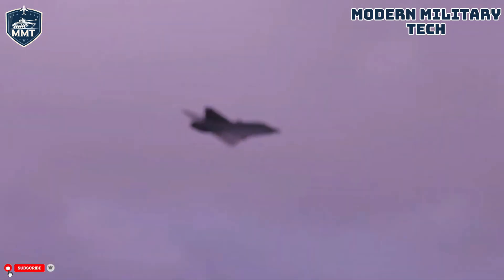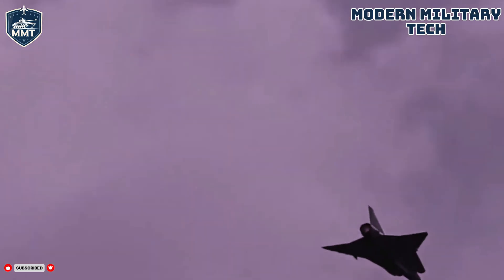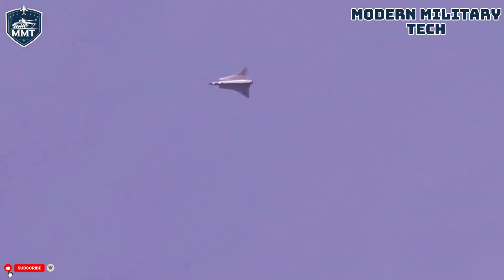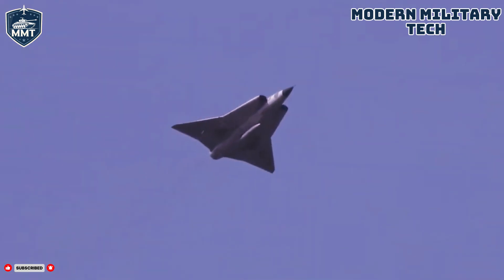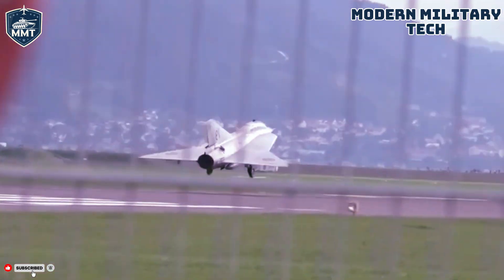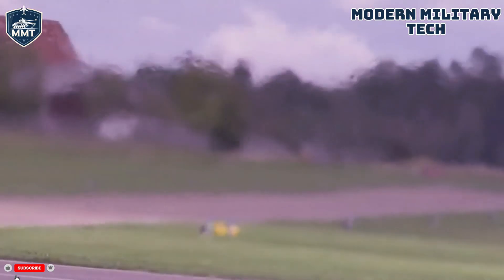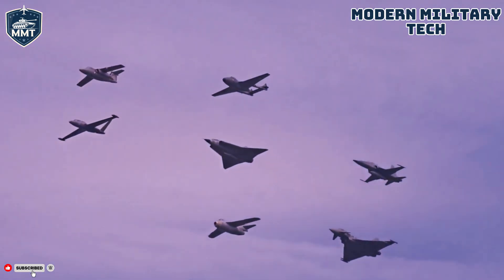However, the Draken was not without its flaws. The same complex aerodynamics that gave it its amazing performance also made it unforgiving for inexperienced pilots. The aircraft was prone to a super-stall phenomenon if handled incorrectly, which could be difficult to recover from. Early models also lacked the sophisticated look-down/shoot-down radar systems that became common on later third-generation fighters, limiting their effectiveness against low-flying targets. While the cockpit offered decent visibility, it was cramped and ergonomically challenging compared to more modern designs. And while its weapon load was respectable, it couldn't carry the sheer volume of ordnance that larger American contemporaries could — it was a thoroughbred interceptor, highly specialized for its role.